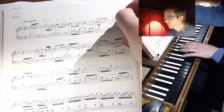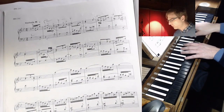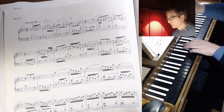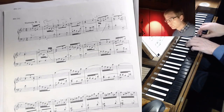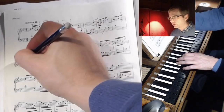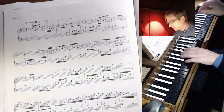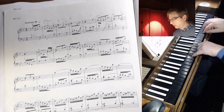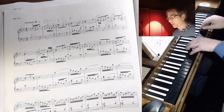I take the third finger here and five and two again. Keep my hand position, not like that, like this. Second finger. Okay, and then we come to a tricky passage. What to do with the trill? Obviously, the best fingers to trill are the third and the second finger. There's all the place because the left hand is assisting the right hand here.